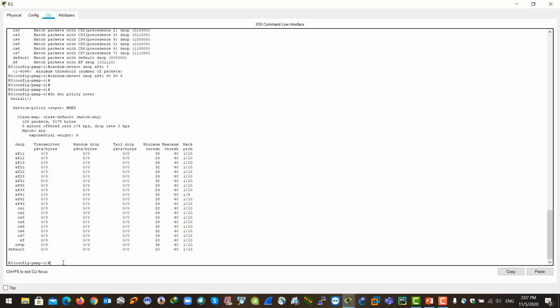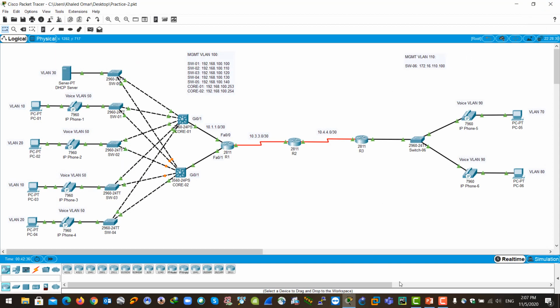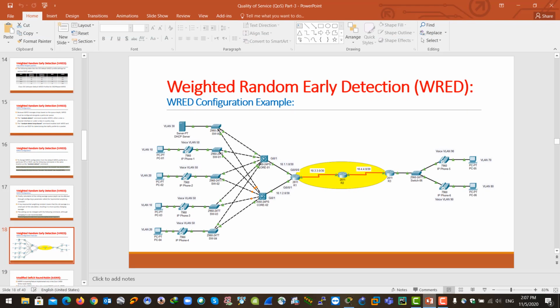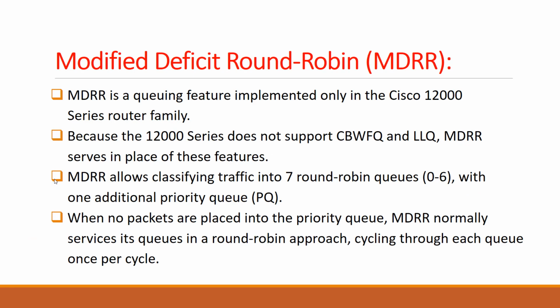Now we finished the configuration for WRED, and let's resume the second tool, which is modified deficit round robin. Let me bring the pen. MDRR is a queuing feature.